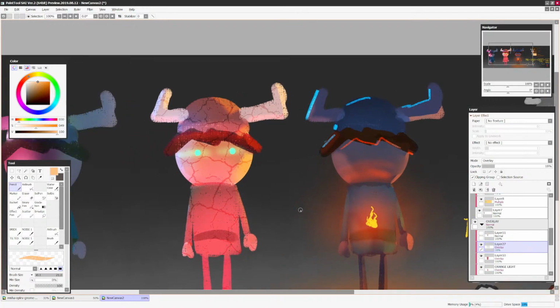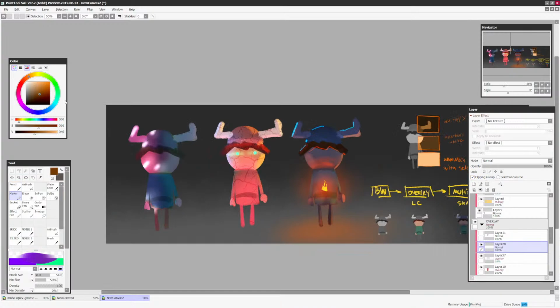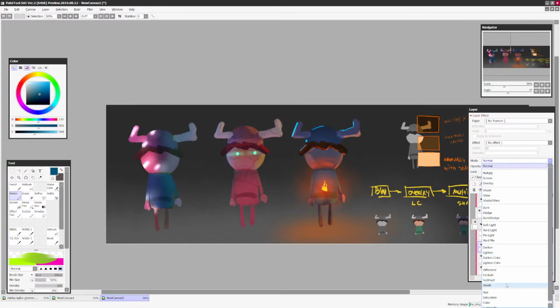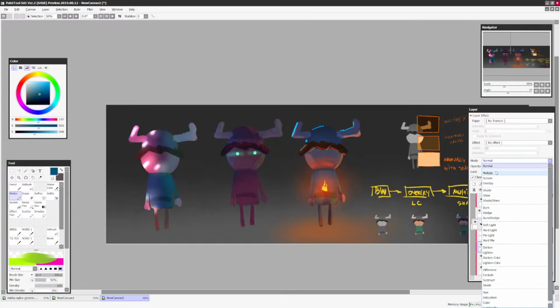If I want to have this guy with cracks on top of him. There's also another layer called darken and lighten, but I don't use them. For example, if I need to darken anything and shift everything to blues, I can have a dark layer on top of everything set to 58% opacity, right? If I just do darken like this, it doesn't really change much. Say normal. I don't know.